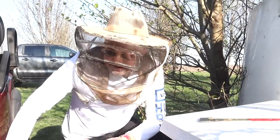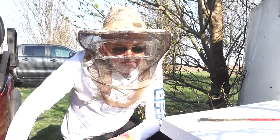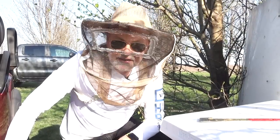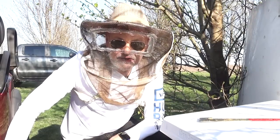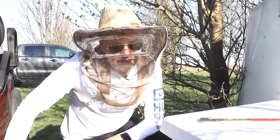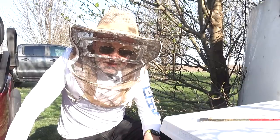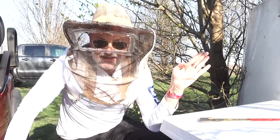Putting the golf cart here was huge - we need to move it today, but I can tell these bees know where their home is. We saw good foragers with yellow pollen in their baskets - probably dandelion or something. If you missed the video of me making this split, I want you to watch it.